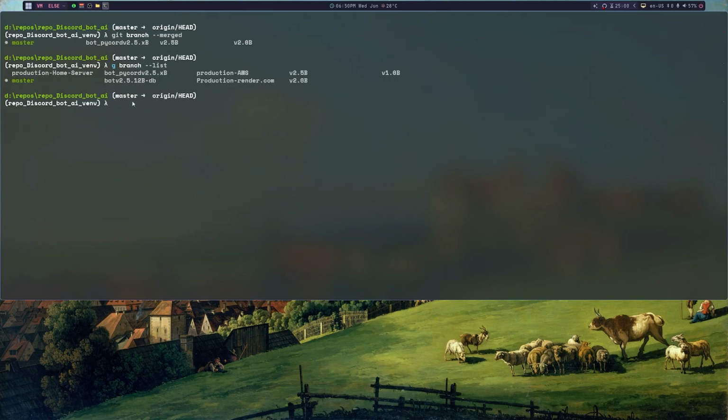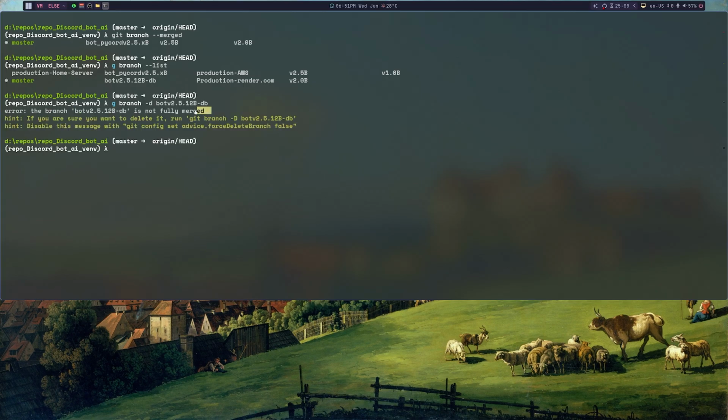So if I accidentally used this command, git branch -D database branch, this will delete it, and this is actually very dangerous, and I would not do it in an actual project. And the small d is a bit safer, yes, in recent Git versions. It prevents you if it's not merged yet, so it clearly says that it's not a fully merged branch, so it's forbidden to do this.